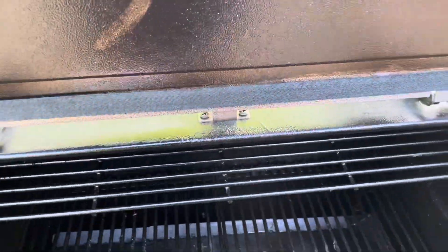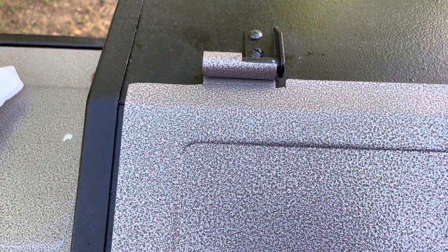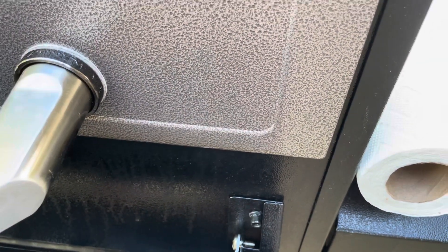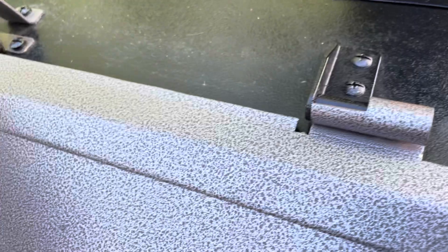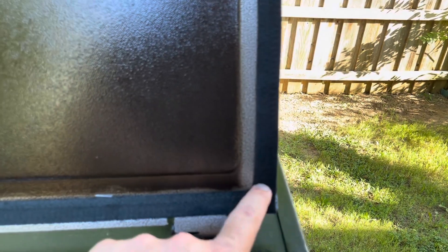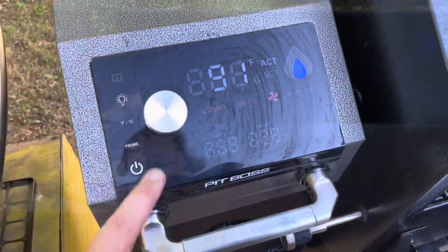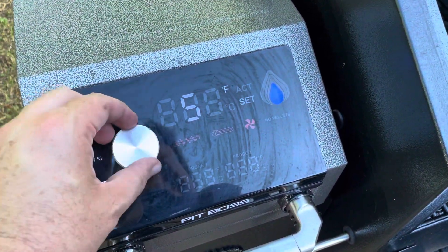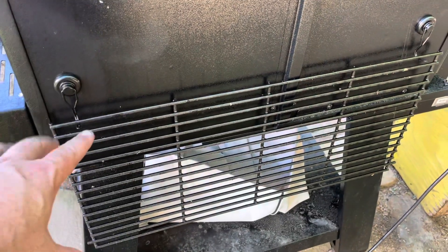Let's see what that looks like closed. You can feel that it just barely puts a little resistance on the hood, so it might be pressing out on the hinge a little bit. I don't know long term what that's going to be like, but let's keep going. You do need to be careful when cutting this to length because if you come up short and have a gap, that will definitely be a spot where smoke leaks out. I'm going to cut off my template since that one came out perfect. Okay, let's briefly fire this up and see if we have any leaks. Oh, that's warming up.